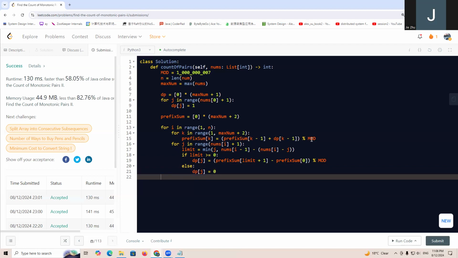And in the end, we sum up the dp i minus 1 j, right, for j from 0 to nums i minus 1.